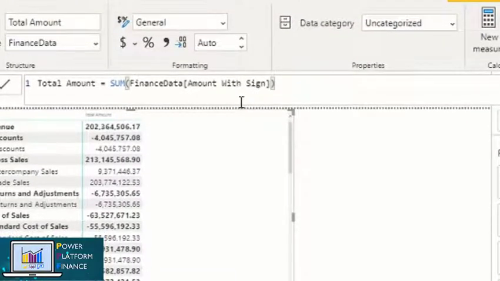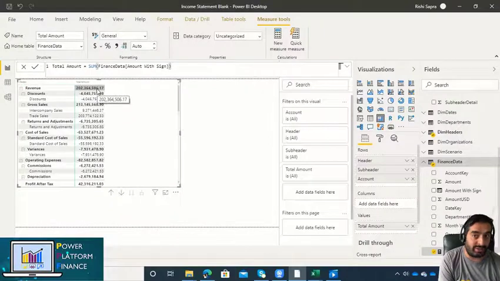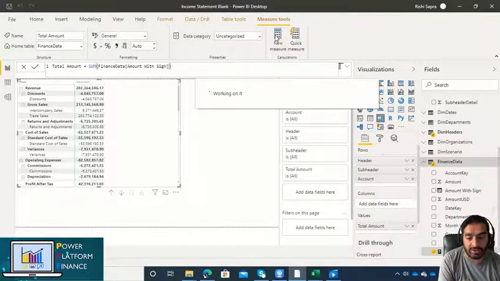And the reason we need to define these explicit measures is because we want to build upon this. So let's go through and look at where else we can take this. Actually, this number doesn't really make any sense, because what we're doing is summing together actuals and budget and all years and all periods. So it's just a big number that doesn't mean anything. We can't sum together actuals and budgets. So let's create a new measure that's going to use that measure.